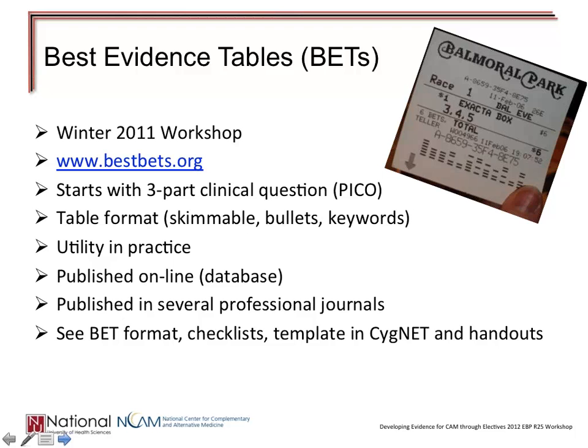So I put the BET format, the checklists that are used in this handout, and they're also online. There's a template in Signet, and there's various handouts to support how to do them. So we had students do them actually in Tri-5 and EBP1 as sort of a culminating project for the course because it really incorporates all those 5 skills.